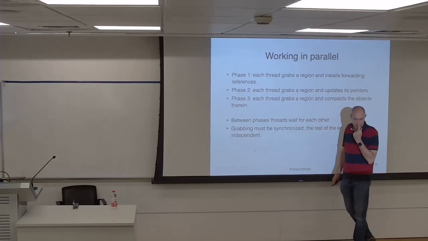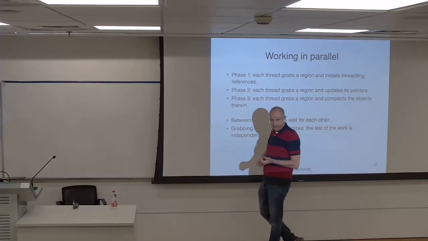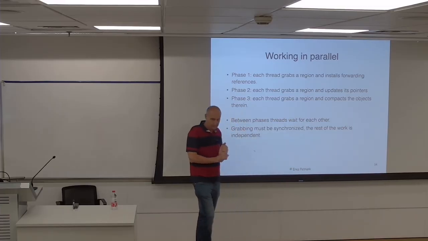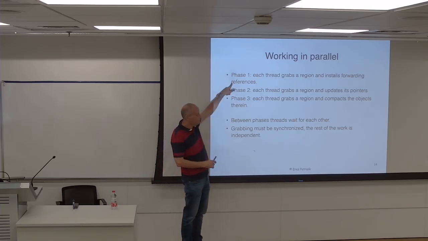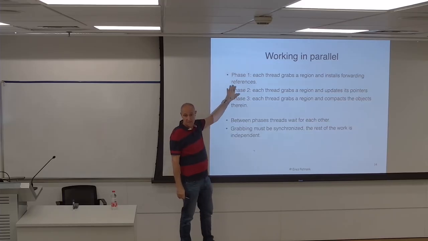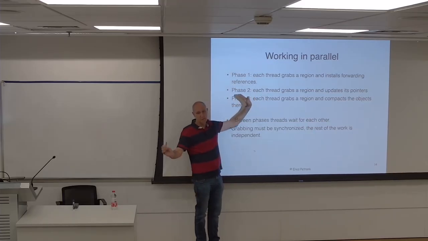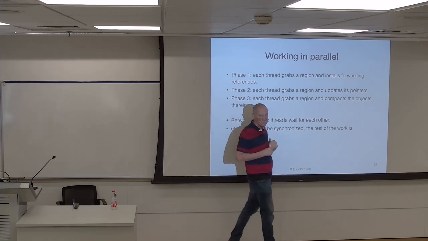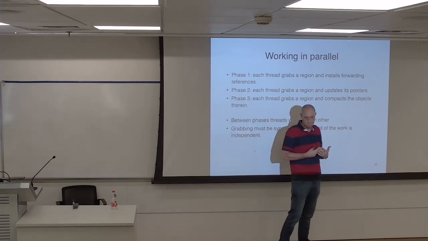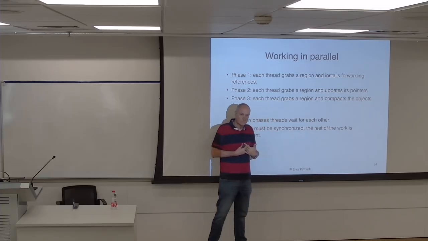Yeah, I have a question. If you don't split the phases, but you create one phase and you have a flag, or a way to indicate it for each phase, would adding that overhead in the header be worse than waiting between the phases? You mean between phase 1 and 2? Instead of waiting for everybody, I say I will wait only if I need it. If I don't see a forwarding pointer, then I will wait for it to be installed, and you go over your region again and again.